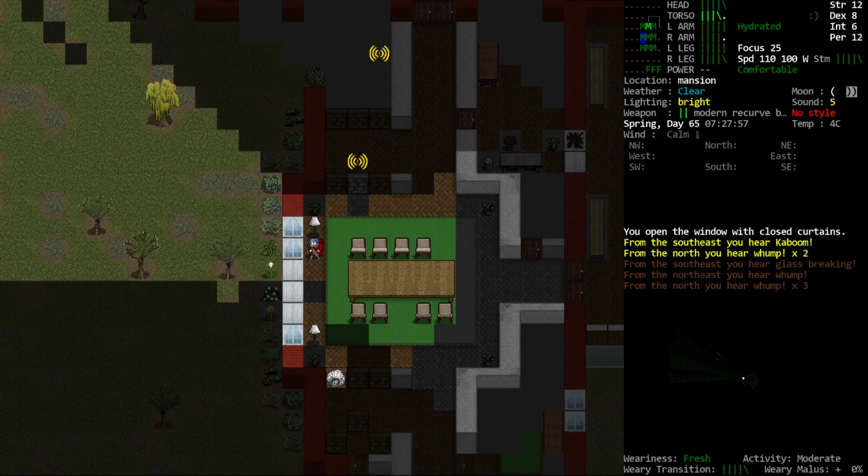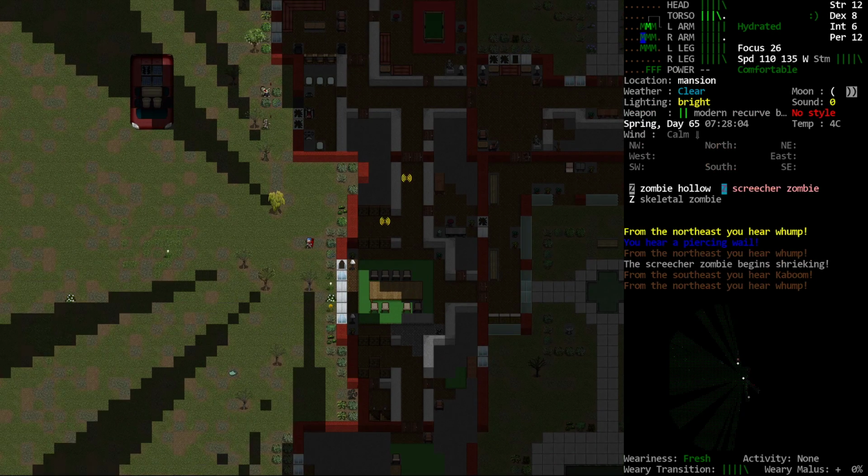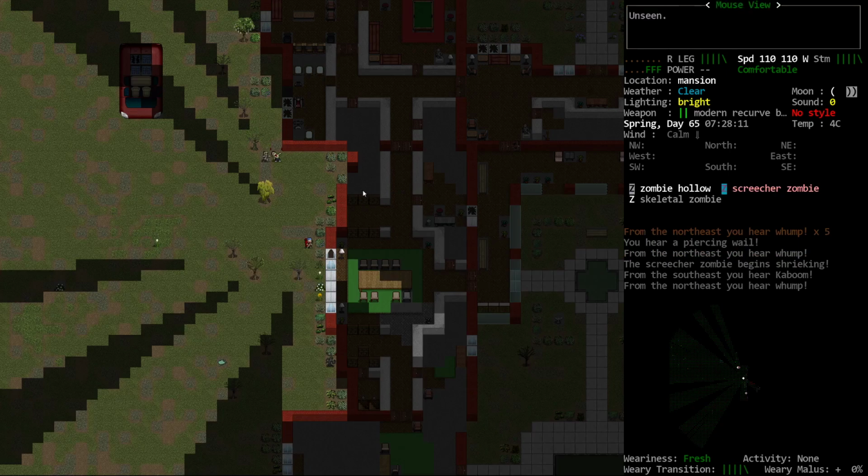Let's do that right through here. Uh-oh. Screecher, skeleton waiting for me. I don't mind getting dazed as long as I immediately get into my vehicle. I think I'm going to wait here, pull them down towards me. Oh, zombie hollow coming up from the south. That I need to avoid. But I'm letting these guys approach to get them further from the vehicle.